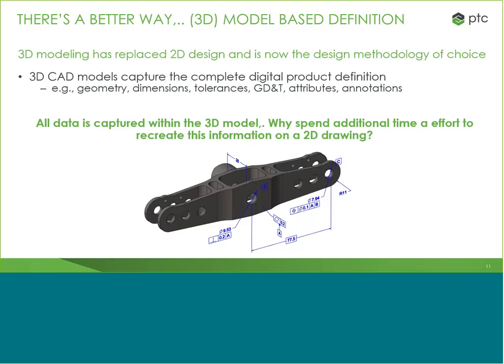If I give you this, why am I continuing to create this 2D drawing? Because it really is redundant effort if you think about it. I'm doing the same thing for 2D. So we've had the ability to add 3D annotations for years now, right? In every release of Creo, we continue to improve upon the creation of those annotations. What we've done with Creo 4 is to really extend these capabilities, and the way we've extended them is we're making it much easier for users to create their geometric dimensioning and tolerancing.